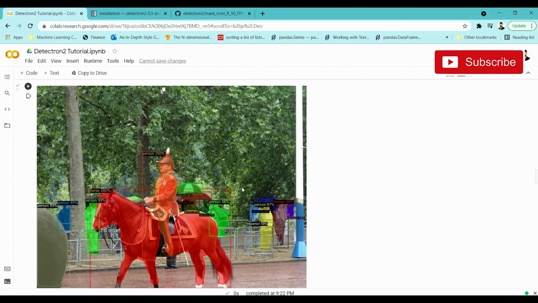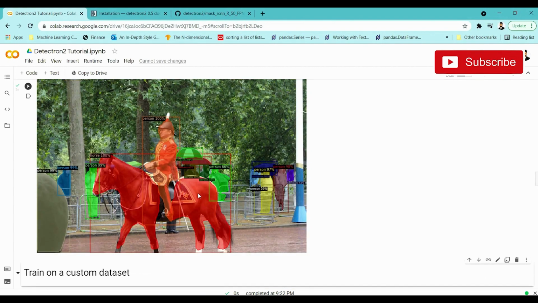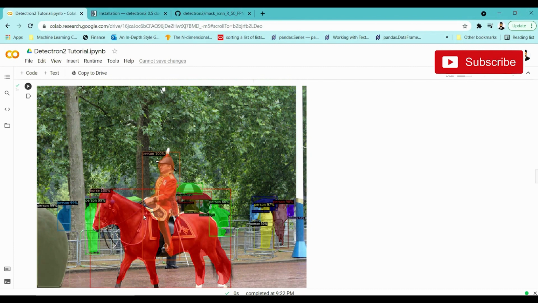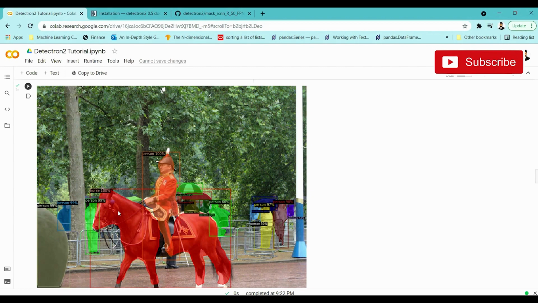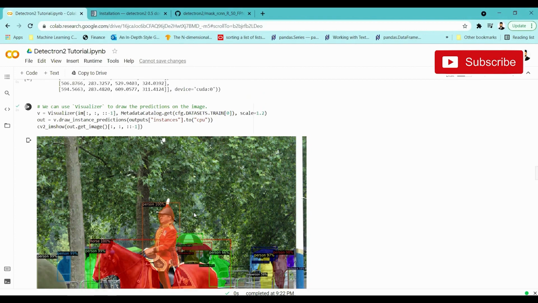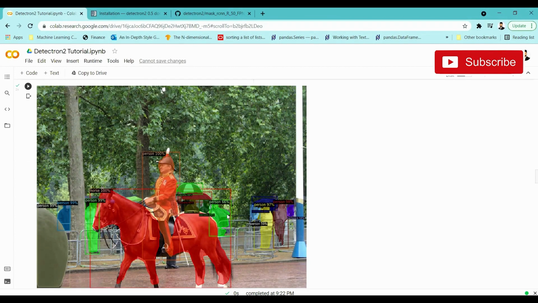It is marking this particular bounding box with a particular color, and you can see these are different persons with different colors. It is also masking the objects. Masking means it is detecting the object with a rectangular box, plus it is also giving a color to the identified object. So this is what masking is all about. So Faster R-CNN with masking is called Mask R-CNN. This is the model which we have used.